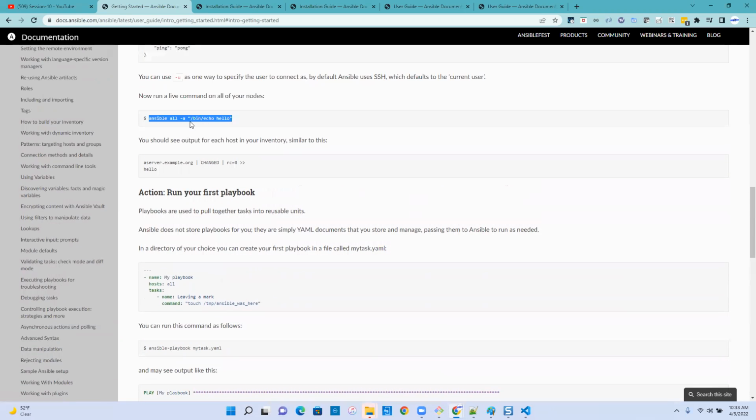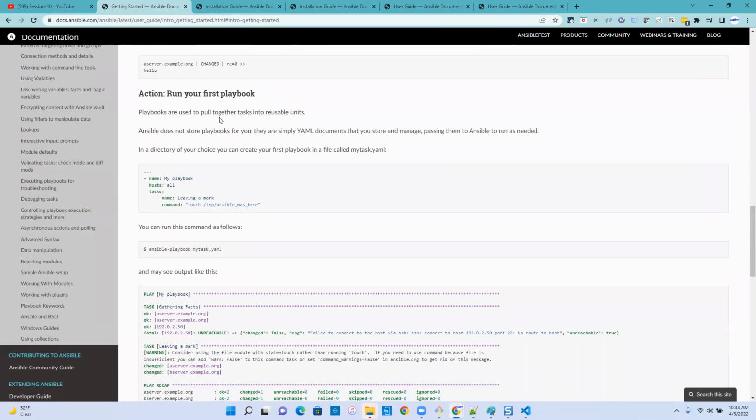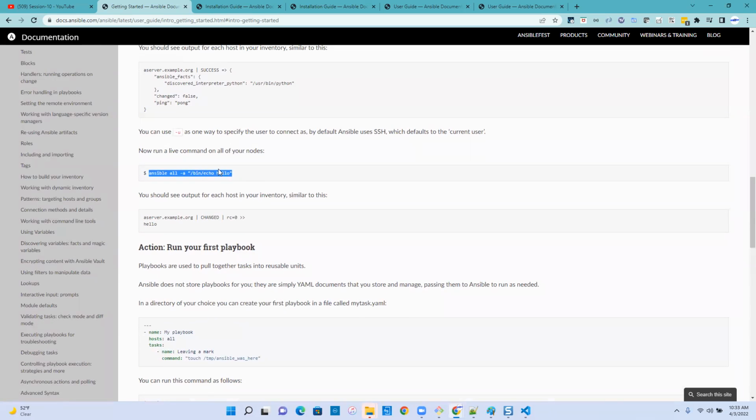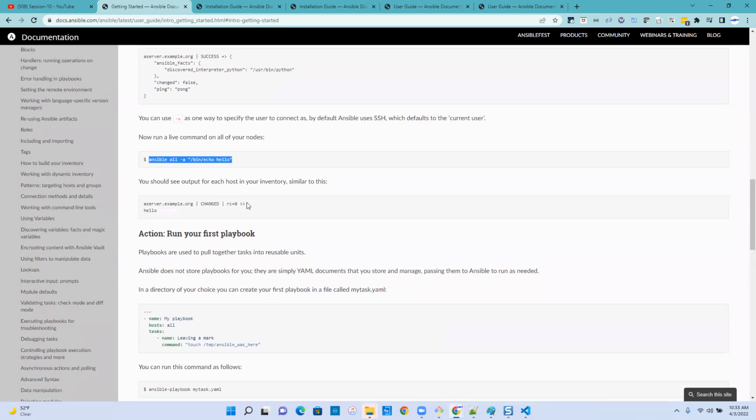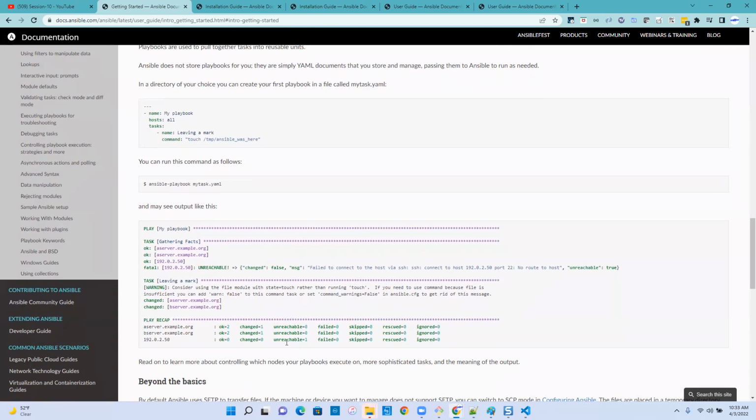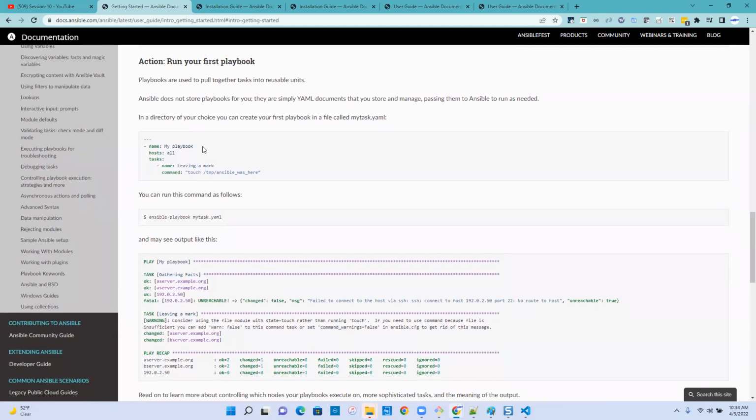A playbook is nothing but you're getting more than one module together into a single file, so that you're not going to run -m ping, -m something else, -m some other thing, and so on and so forth. You don't want to do that. You want to combine all of that together into a playbook which will solve a problem. That's what a playbook is. And to run that playbook, you have this command called ansible-playbook mytask.yaml. So the whole thing that we did, and the tasks that we wanted to run, can all be set up into a playbook. More or less, that is what Ansible does.